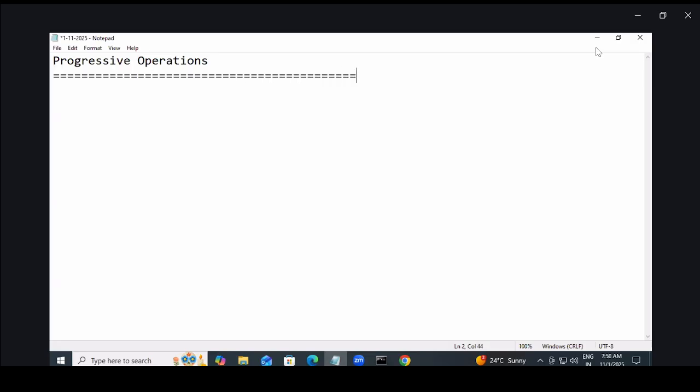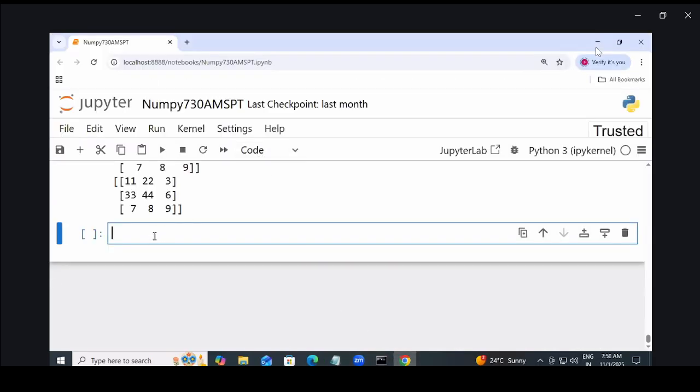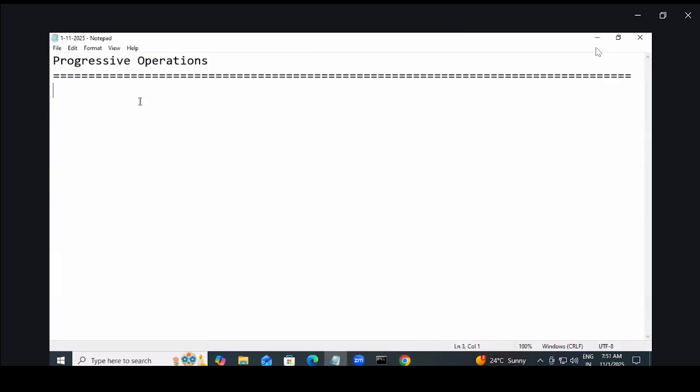So when you're working with arrays, you may do these progressive operations or cumulative operations. Matrix is there, we'll see that also after this. Progressive operations or cumulative operations.